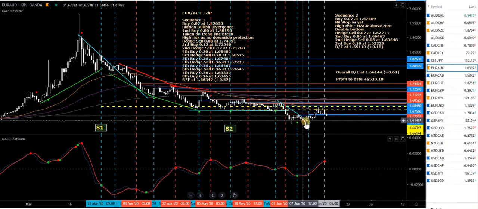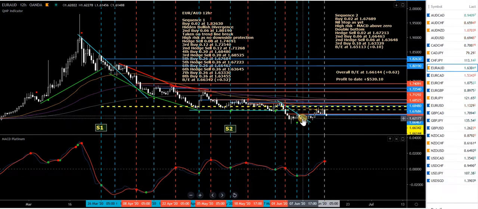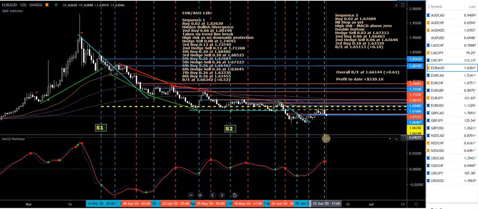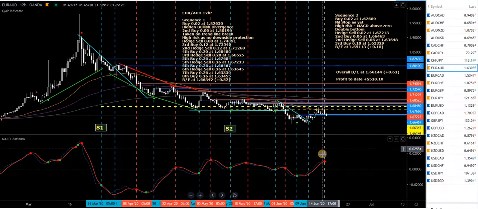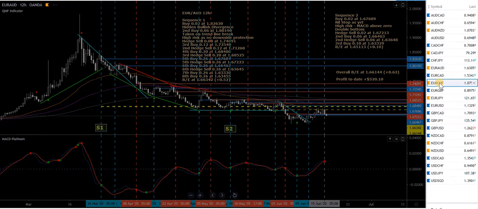There was a buy and a second buy on the break of this little trend line here. I'd already closed the second. I'd closed one of them, and the second one was stopped out for a massive profit of $2.04, which changes my overall break-even level. And this thing's rolling over to the downside. Here's a warning signal, looking to sell now. So yeah, it's a bit of a pain. Not quite pushing up as high as we could, but that's life.